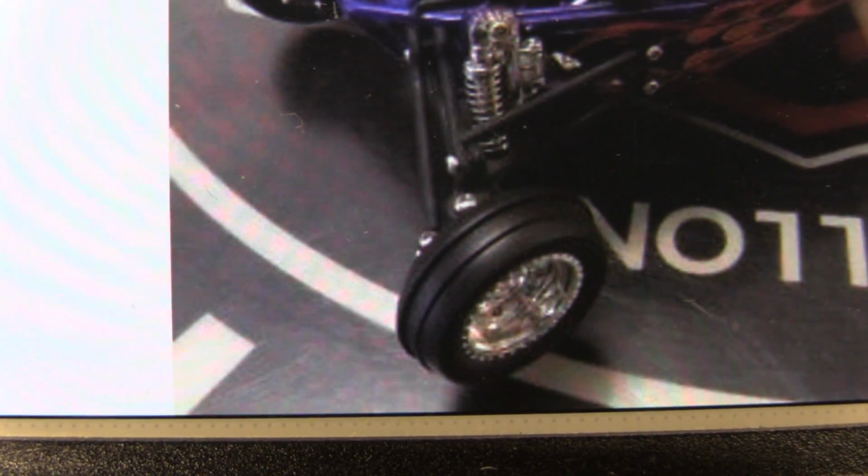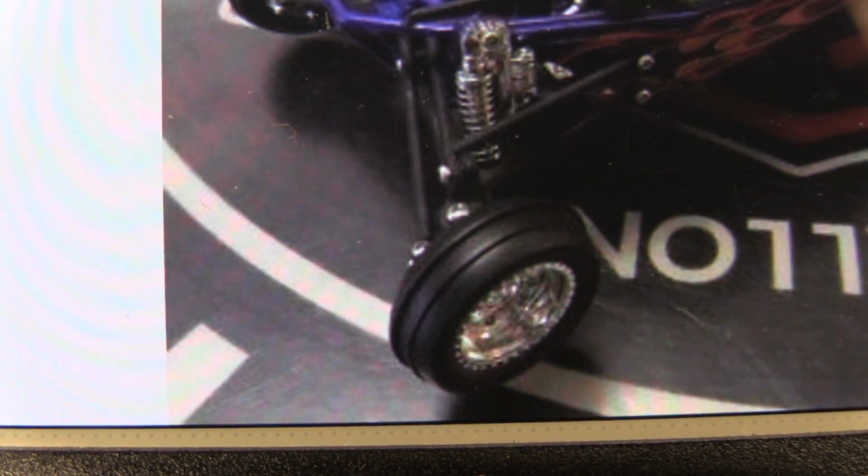Try to scroll to the next scene. See there? See the way that is staggered, the bias tread, and it is the same way there. The wheel is identical, except it's chromed here.